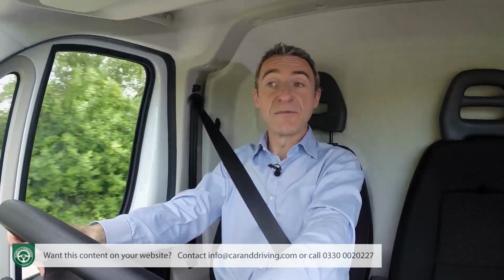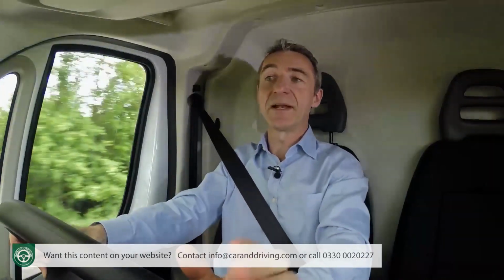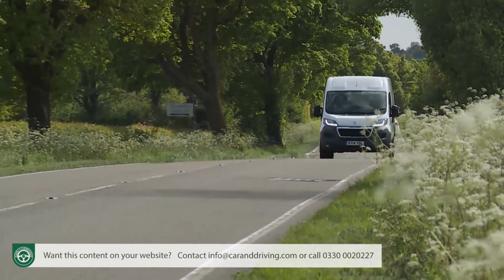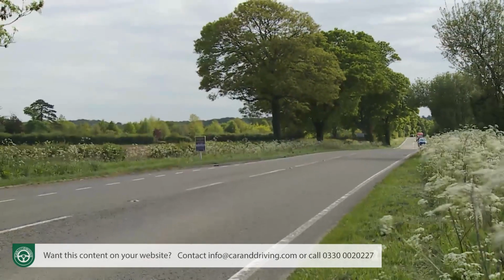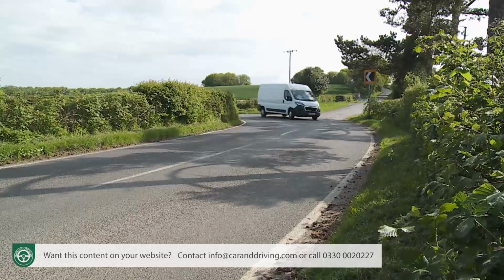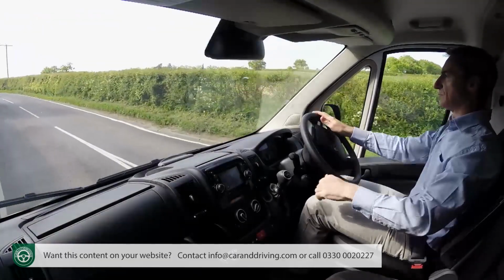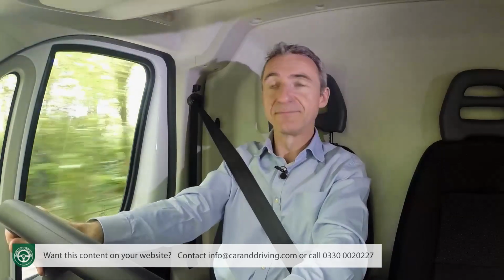What else? Well, if you were used to the pre-facelift version of this third generation Boxer model, you'll immediately notice that this van is quieter at speed. This is due to its considerable underbody and upper body strengthening, aimed at producing greater durability as well as that extra refinement. The brakes have been revised and they feel a bit more effective. Certain versions also get the option of variable assistance power steering, which becomes lighter at urban speeds and heavier to cruise. This setup is standard with the 3-litre HDI engine.